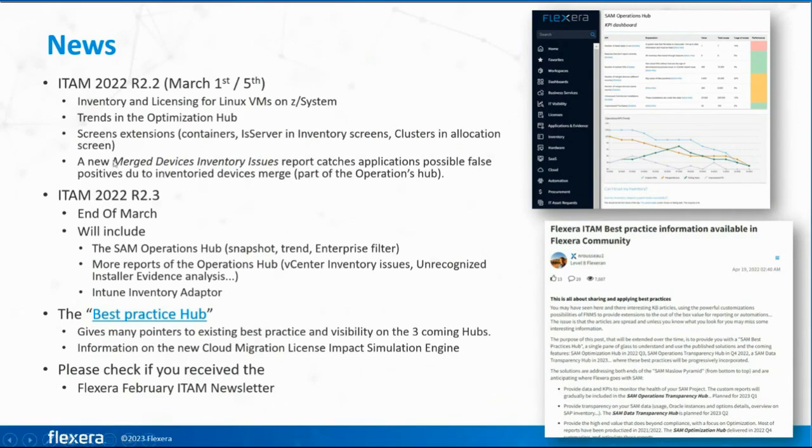A new report has been released, called the Merge Device Inventory Issues. This is one of the many reports that will come with the SAM Operations Hub that we see on the right. The idea of the SAM Operations Hub is to understand the SAM performance, and the big topic is around inventory. Can I trust my inventory? That's a big question that you see here, if you have good eyes. This report is catching some cases where you may have false positives in your estate.